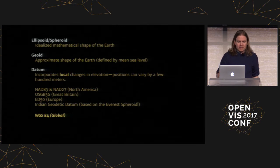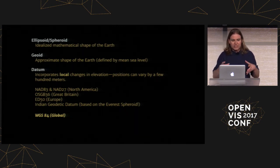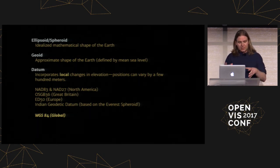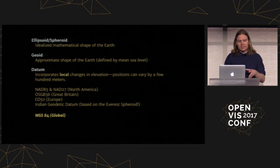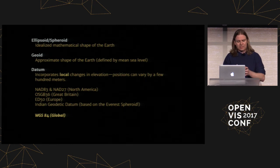And this kind of shows up in some really complicated concepts in these projection strings that you'll see. You don't necessarily need to internalize all this, but just be aware that they exist. And be aware that if you are in a certain datum, it's usually best to stay in that datum instead of trying to move it to another one, because that may be an undefined problem or might require a ton of coding to get it to work right.